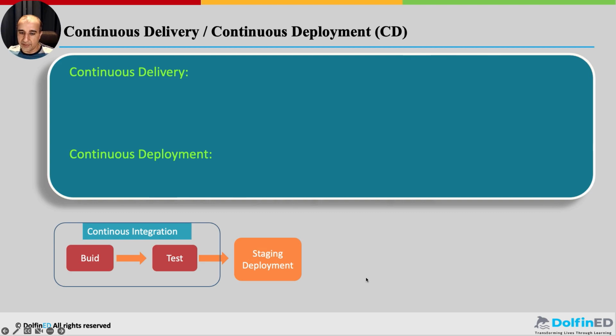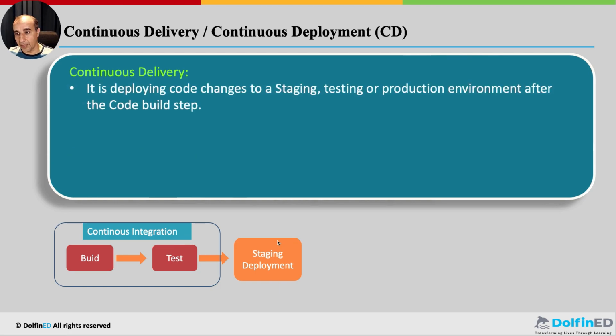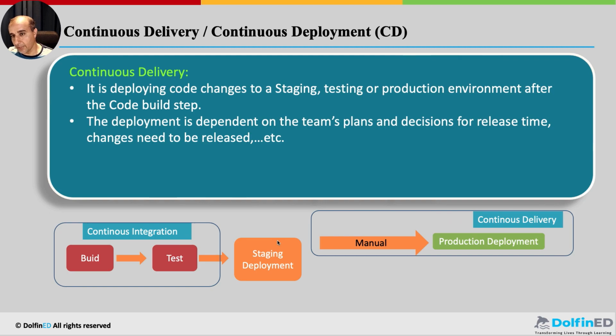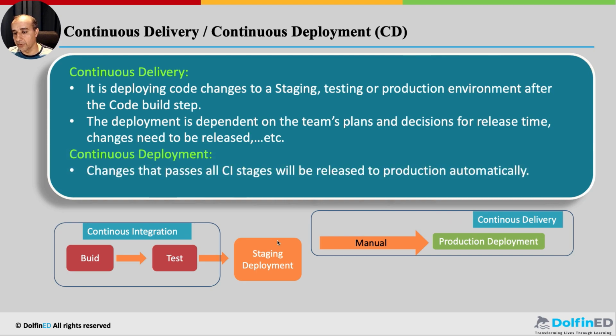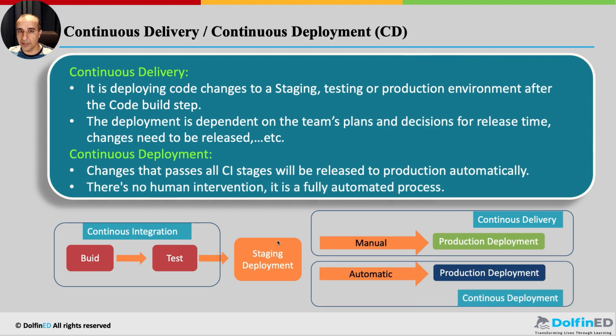Okay, so the CI has done the merging, building, and testing, and now everything is clear. We went through the iterations and everything is okay. Now we get into the staging deployment step in the pipeline. If it is continuous delivery, that means we go through a manual intervention or manual trigger in order to deploy, or we go with continuous deployment, where the changes that pass all the CI and get into staging are automatically deployed without any manual intervention.